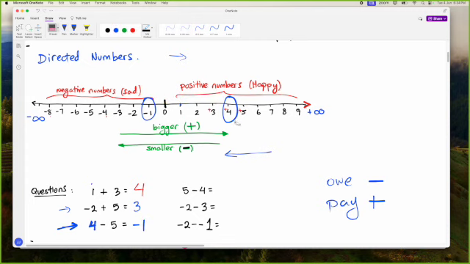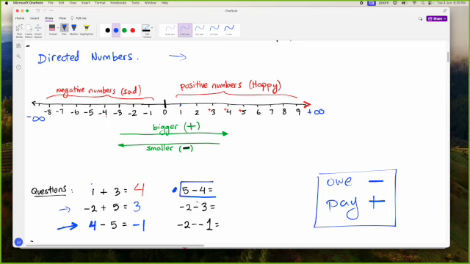Now, this is the number line way of thinking about it. But just now, I will go over these questions using this way of thinking about it. And today, we're going to be doing some rules that we had to know. But this is just number line stuff we're talking about here, right?